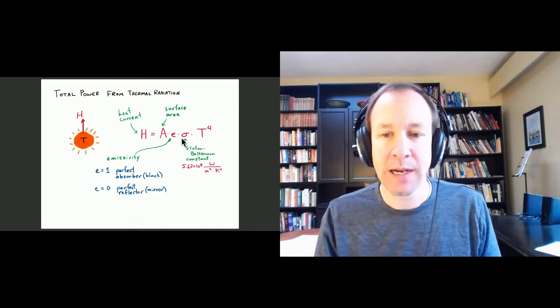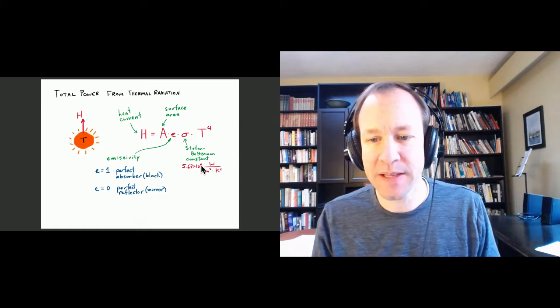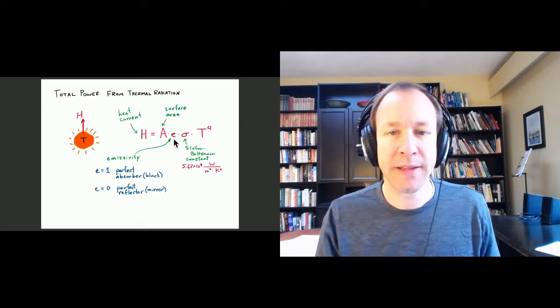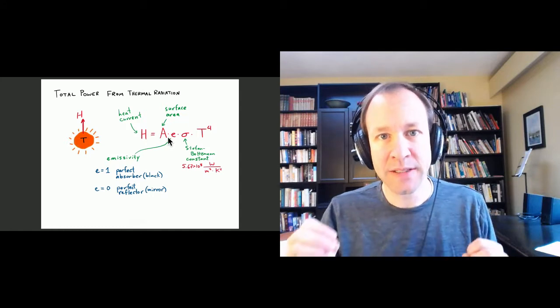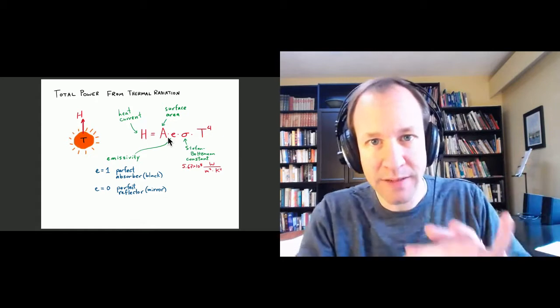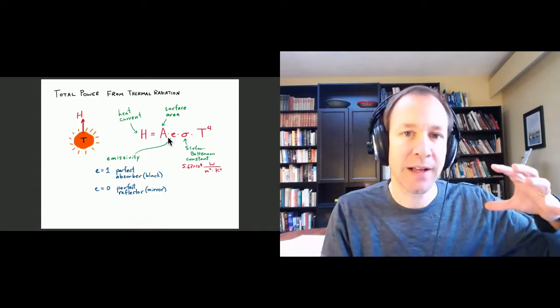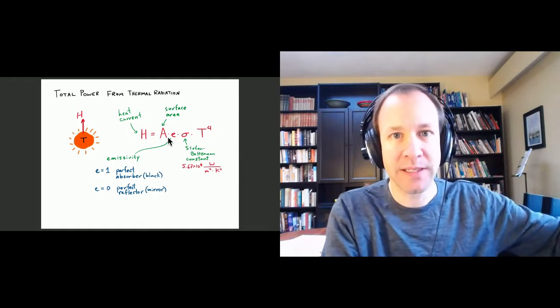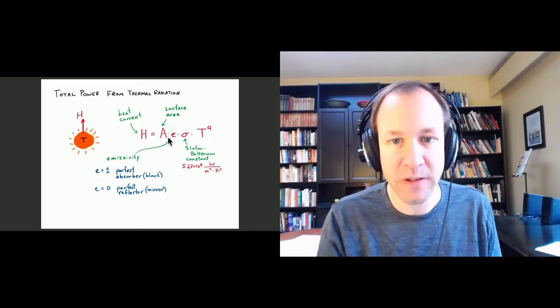Okay. Sigma is just a constant. It actually should be 5.67 times 10 to the minus 8. There's a typo there. The other constant coming into this formula is e, and that is something that depends on the properties of your surface. So it's the constant that depends on what actual material you are looking at. And in this case, it's actually a property of the surface of your material.